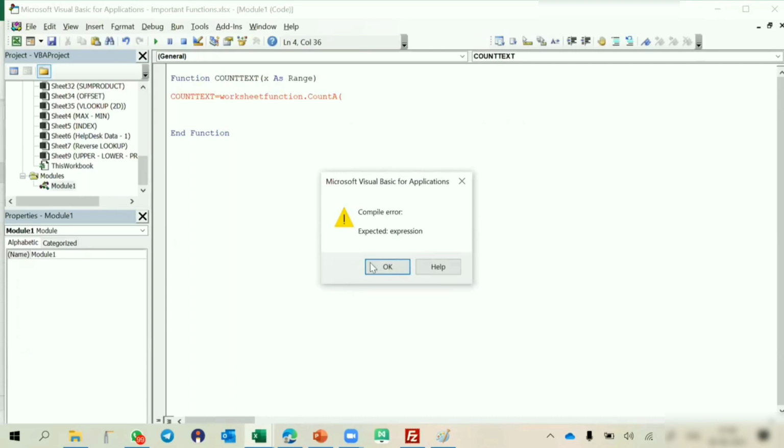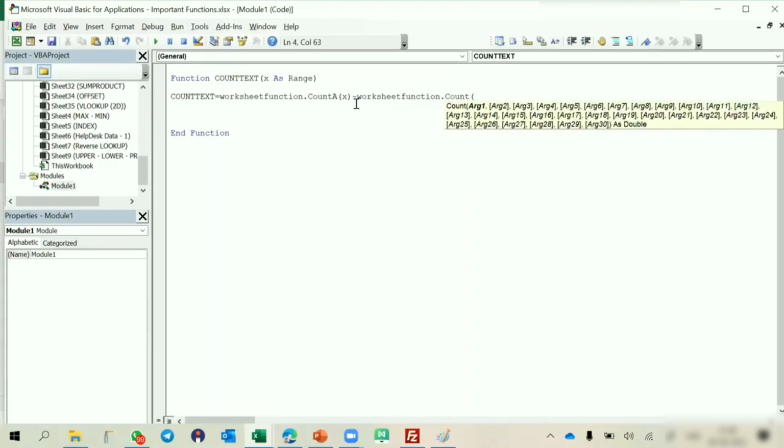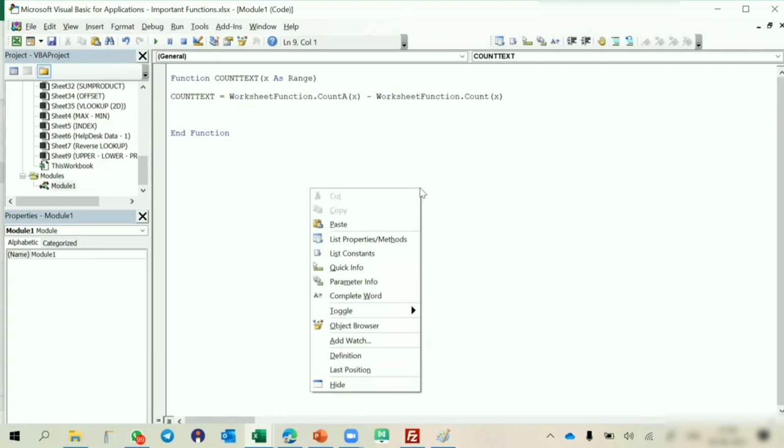Now this is x, right? I wanted to calculate based on x now that user has passed. So count a of x minus worksheet function dot count. The same logic that I have used here there. किसके count होंगे बताइए? X range. Yes, done. So this is the function that we have created.